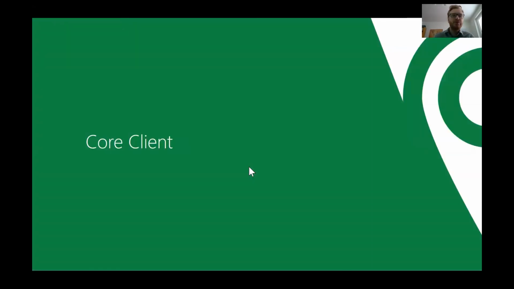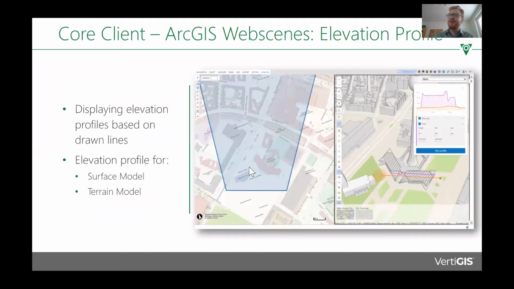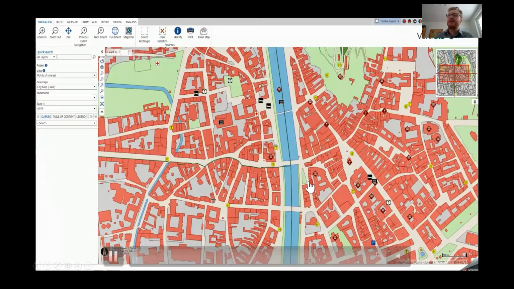So, what are good reasons to upgrade? The WebOffice core client, our power user client, is further extended. And one thing we have seen great adoption of in the last months is the split screen view of 2D and 3D. It's a perfect example of WebOffice integrating with the ArcGIS platform using the web scene viewer technology from Esri. And as we can see here in the upcoming video, it's at your fingertips.